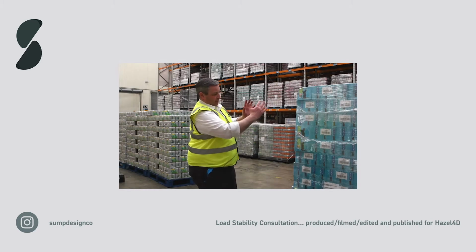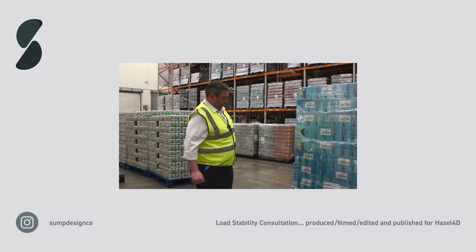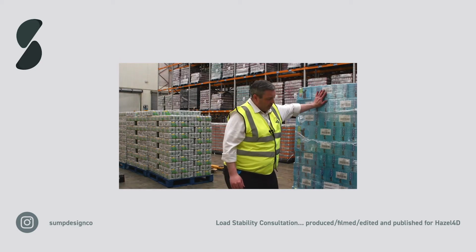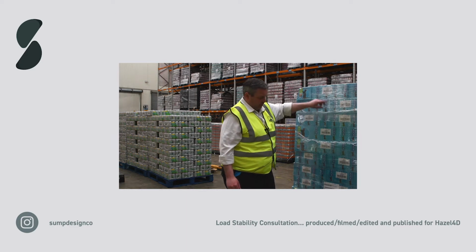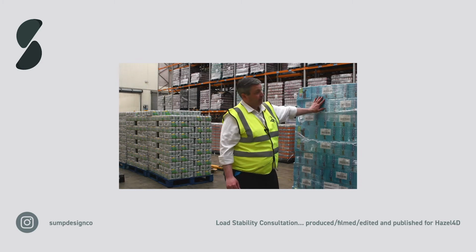That's a huge amount of stretch left in that film. What that does is it allows the load to shift in transit, and the wrap will become baggy, and we'll see the load shifting and moving, which is very dangerous. So what we'll do is cut this wrap off and weigh it, and calculate from the number of rotations the actual pre-stretch that's been applied to the pallet, and then we'll come up with an alternative wrapping program with a better film.